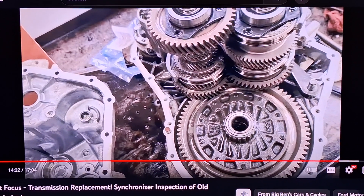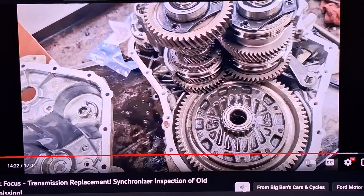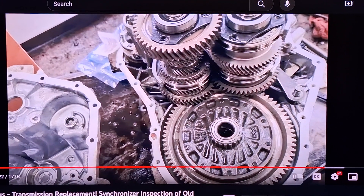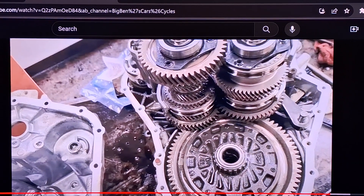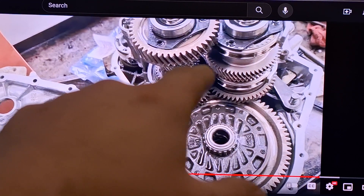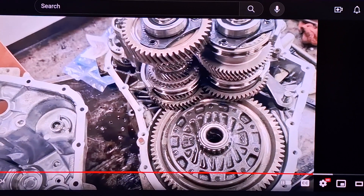One important thing I forgot to mention: go around and scrape the old silicone off the case half mating surface all the way around, then clean it with brake cleaner on a rag or a microfiber cloth with rubbing alcohol — get it spotlessly clean. Then get a tube of Motorcraft TA-16 silicone. It's a small tube but it'll be enough. Put a bead around there going to the inside of the bolts — you're just trying to prevent it from leaking. For those two output shaft flanges with the three bolts, try to get them back where they were roughly. They should line up with the bolts on the case when you slide it down. If you get them close that's fine — you can get a pick in there and turn the flanges by hand to line them up perfectly. Don't use an impact on those six bolts because you can strip out the flanges pretty easily. Just use hand tools.